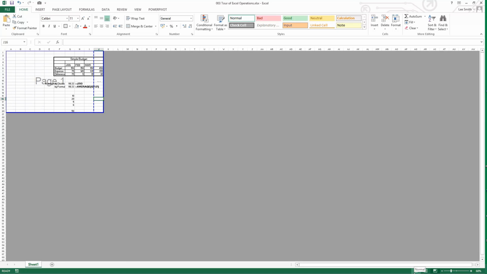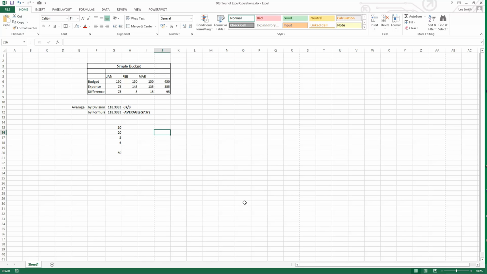So if we stick with the normal view for now, you can see that. Now you can see once you've been to this page view and come back, it leaves these extra dotted lines in. And that's just to give you an indication of where page borders are, in case you ever want to go back. It's minorly irritating to me, but other users like it. Take what you will of that.